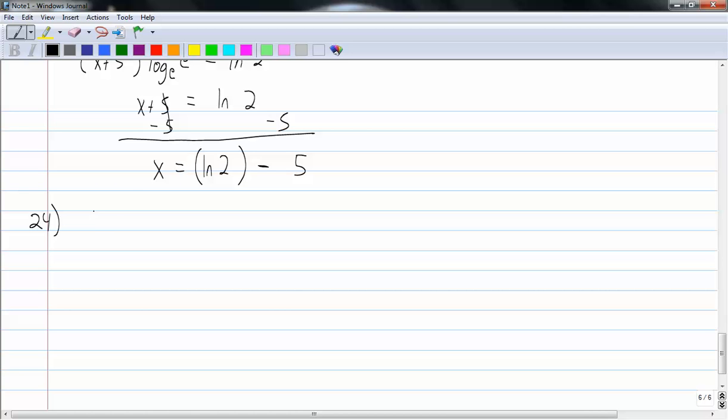So number 24 is log base 2 of x equals 5. We want to solve for x. All right, there's a couple ways we could do that, but the easiest way would be to change this into its exponential form. We can write this logarithm in exponential form by saying 2 to the fifth power equals x. Right? Base to this power equals what you're taking the logarithm of. And what's 2 to the fifth power? 2 times 2 times 2 times 2 times 2. So that's 32. x equals 32 is your answer.